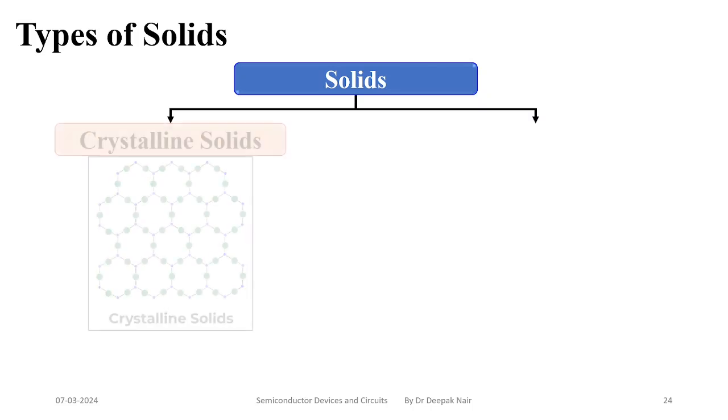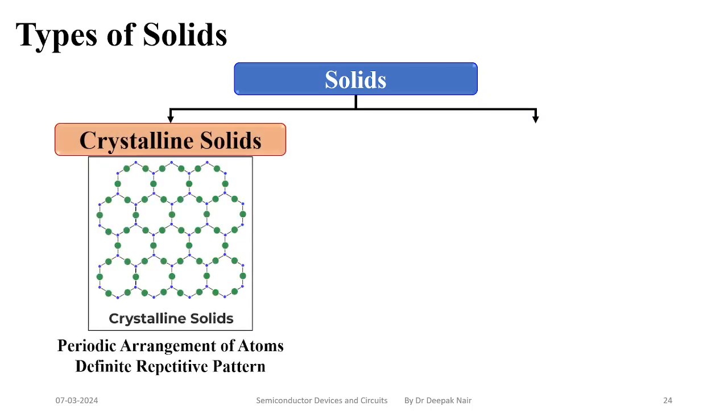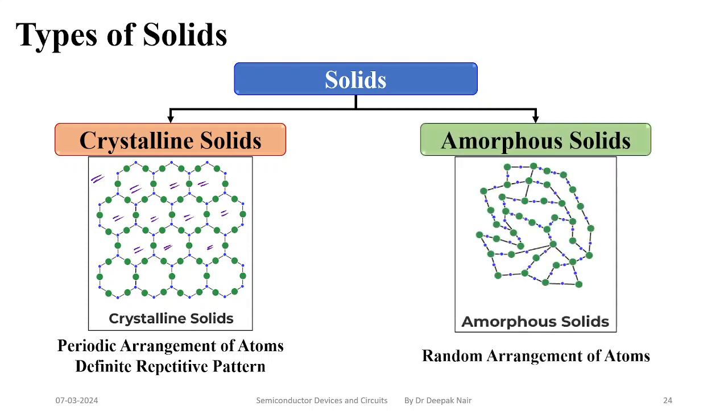So in general, we can see crystals like this. They have a very regular arrangement of atoms, molecules or ions. So they have very periodically arranged molecules, atoms or ions in them. But in case of amorphous solids, the arrangement is totally random in nature.